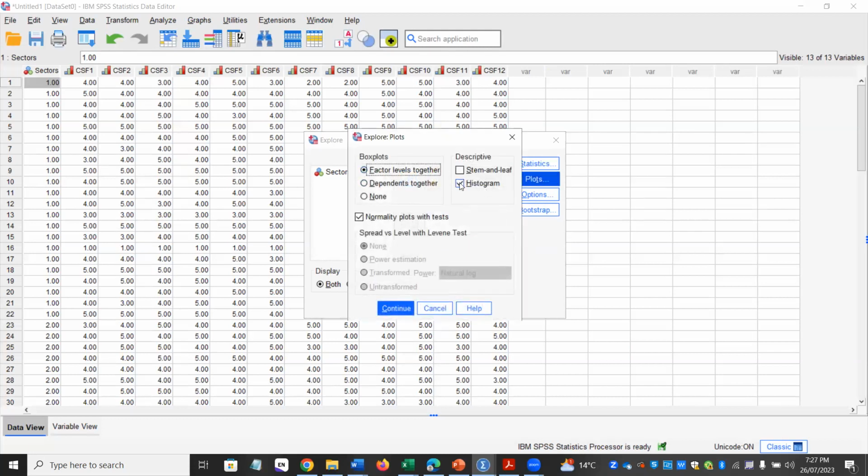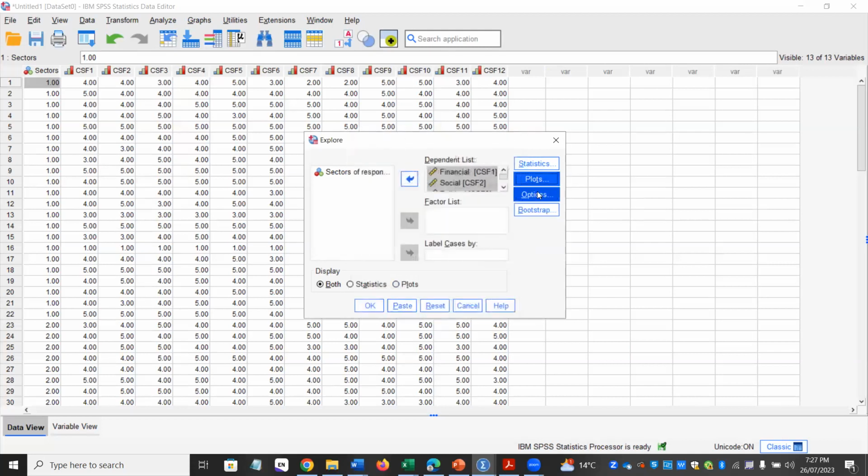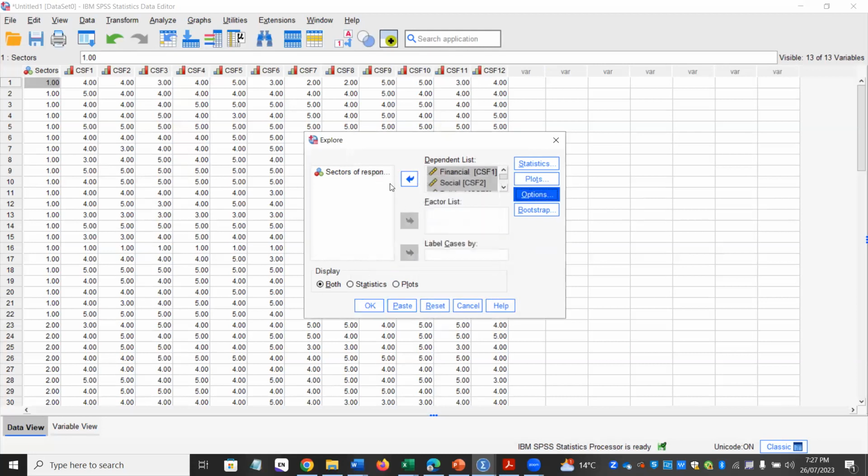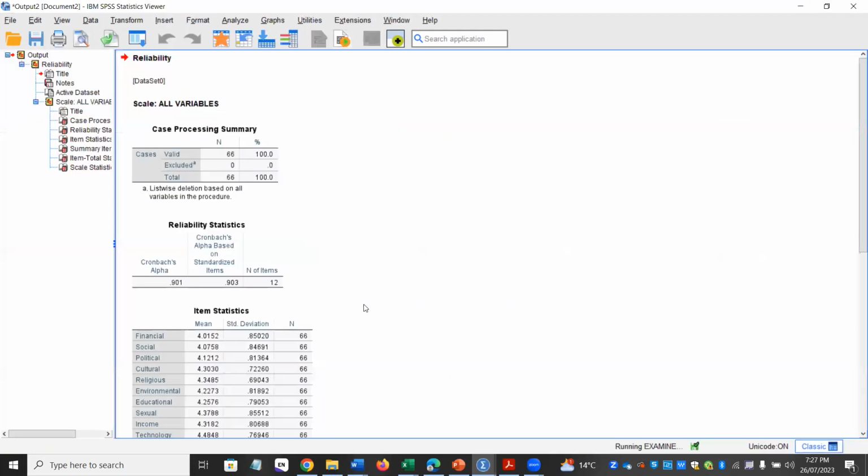Then you select histogram if it has not been selected. Then here you select normality plots with tests. Then for options, leave it like this. And then you click on OK.